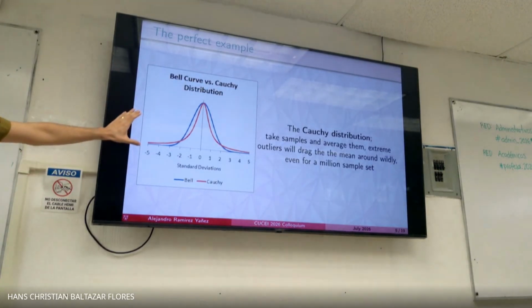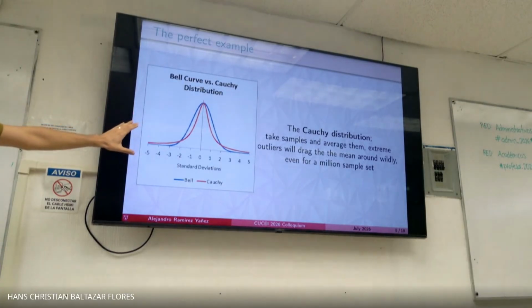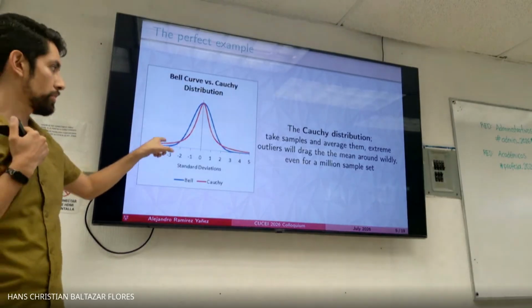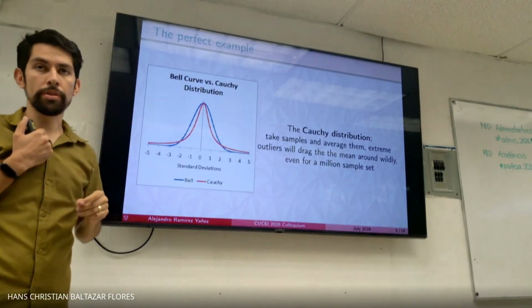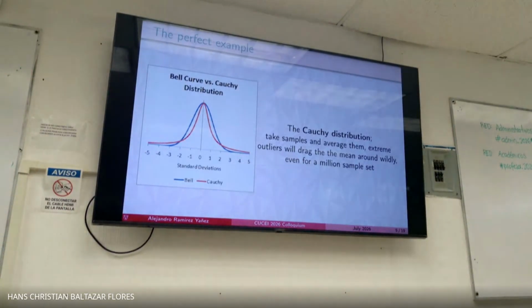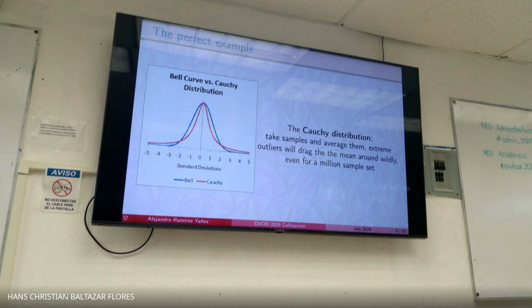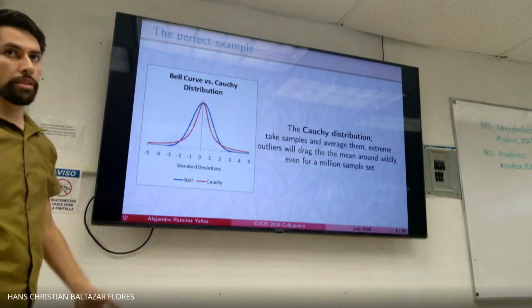You can see this little plot. Here I'm showing you two different distributions. One is a bell curve, or a Gaussian distribution, the blue one, and the other is a Cauchy distribution. And the thing is that if you have a system that follows this Cauchy distribution, and you take a very large sample set, for example, a million variables that have a Cauchy distribution, you will find that the sum of those variables is not a Gaussian. It doesn't matter how many variables you take into account, it will never tend to be a Gaussian. Instead, it will remain a Cauchy distribution.